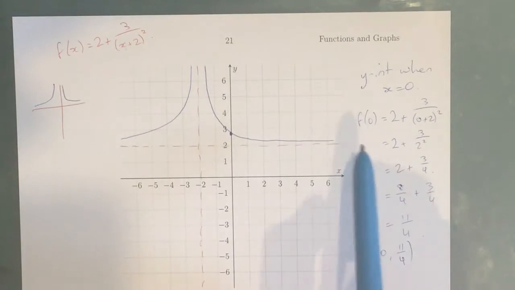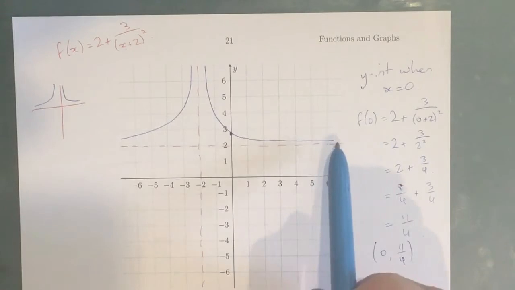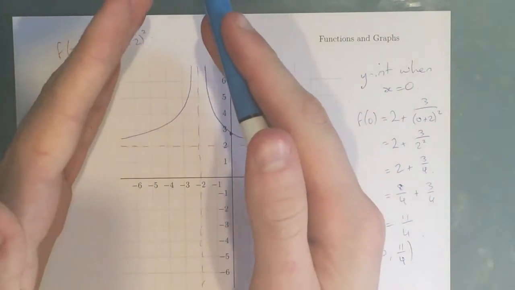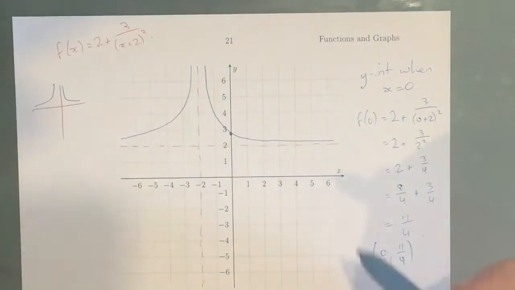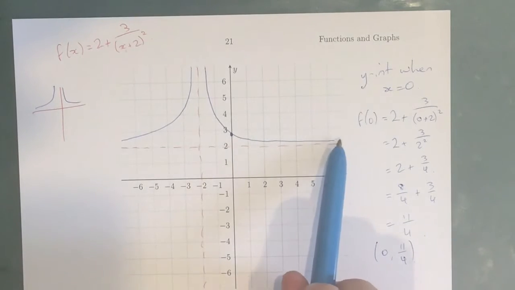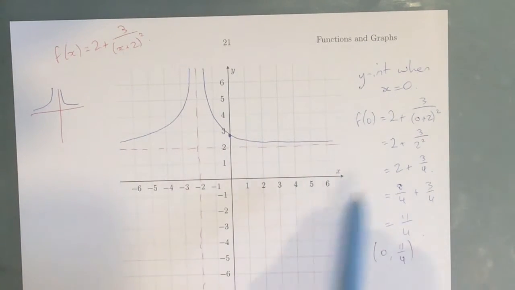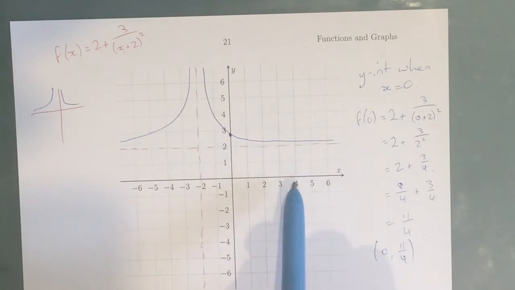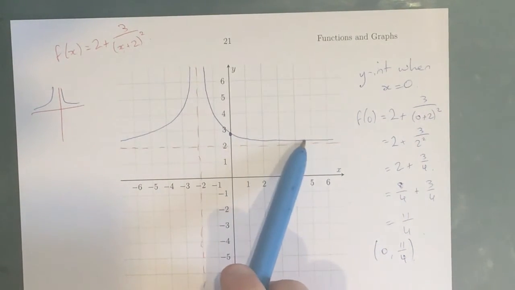The most important part when drawing these graphs is that your graph always looks like it's moving towards the asymptote. So if your graph at the end here, for example, flicks upwards, wrong. Because it has to always be approaching the asymptote. In year 12, I lost a mark because my graph slightly curved upwards, which didn't represent what an asymptote was meant to be.